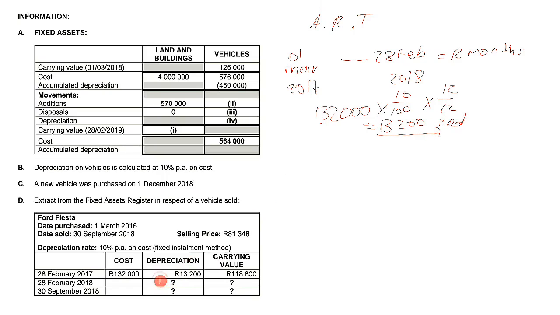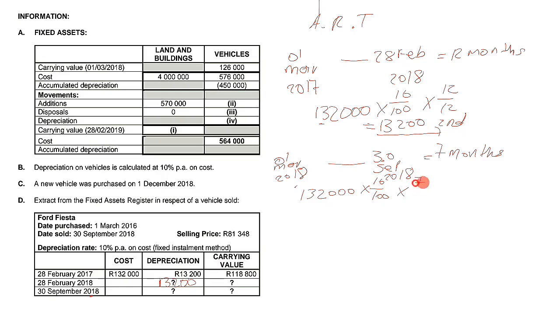So here your depreciation will be 13,200 again. And then we move to our third year, which is 1 March 2018 up until the date whereby you sold your asset. So the asset was sold on 30 September 2018. So meaning from March to September, it's how many months? It's 7 months, right? Thereafter, our calculation is going to be again 132,000, multiplied by 10%, and then you multiply by 7/12. So meaning our depreciation is going to be 7,700. So depreciation for the third year amounted to 7,700.